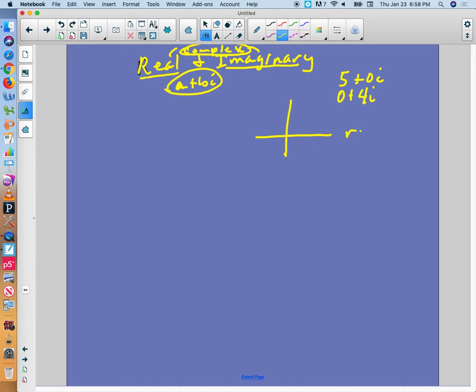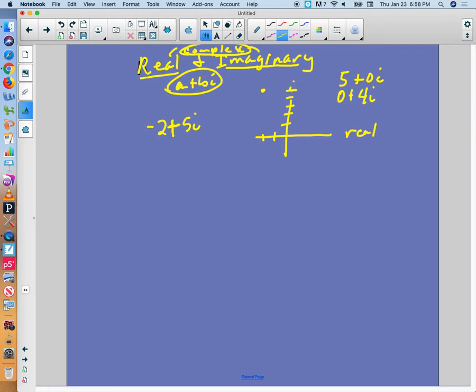In our work, we're going to have the real and the imaginary axis. So if I graph -2 plus 5i, I'm going to go back 2 on the real axis and up 5 on the imaginary axis. And this dot actually shows me where this number is, -2 plus 5i.